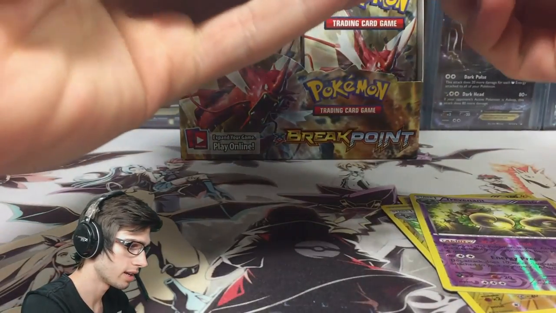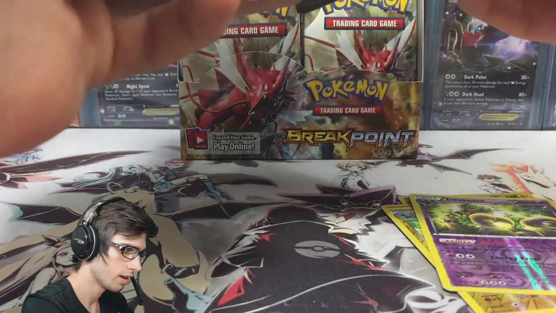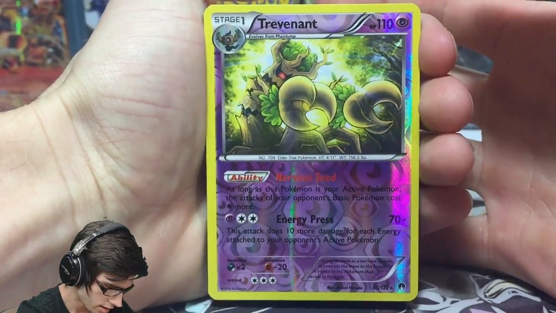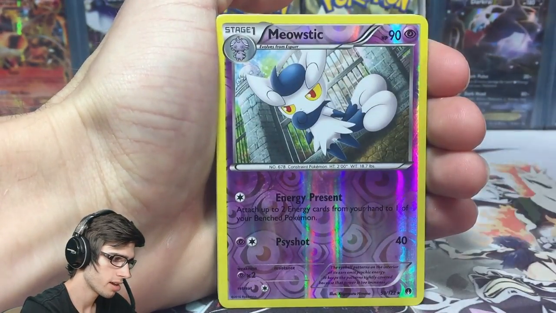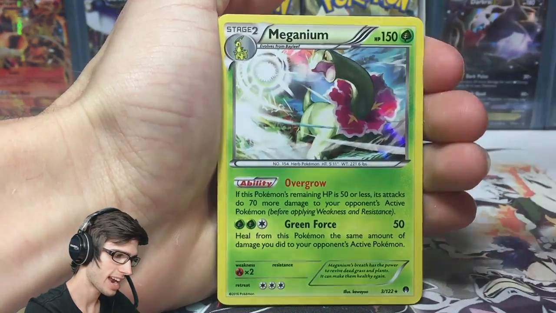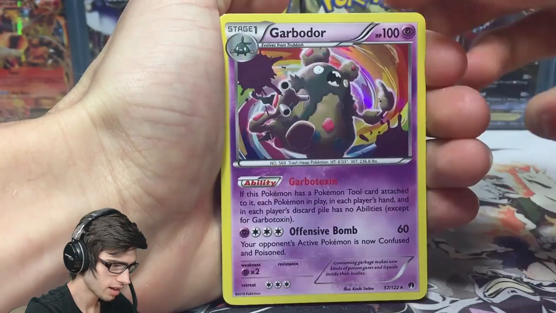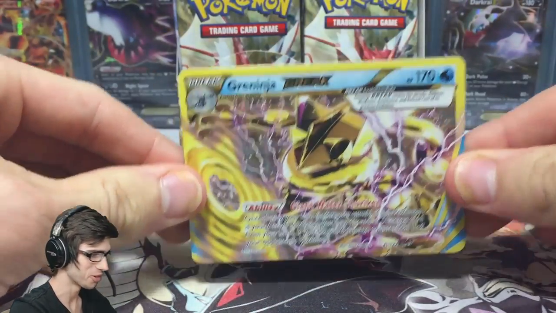So we got all the reverse rares there, let's throw those there. Excellent. So we've got the Trevenant reverse rare, Zebstrika reverse rare, Meowstic reverse rare, and the Luxray reverse rare. Then holos, we've got Dragalge, Meganium, Suicune, and Garbodor. After that, we've got the Greninja BREAK that I called for, actually.